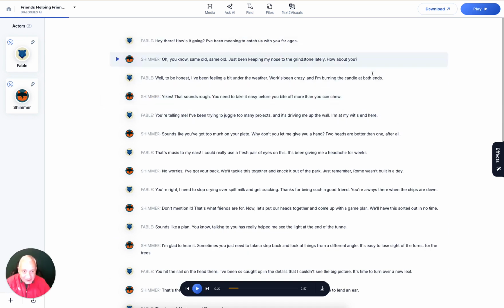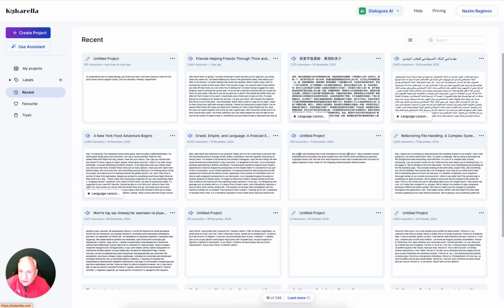So each sentence has at least one idiom in it, and this conversation makes sense. Yeah, from the very beginning, it progresses, it evolves. So it's a gold mine. You can create conversations like this in your classes for language learning. Now, I will show you how you can quickly do that. So let's say that you want to create it quickly in a few minutes.